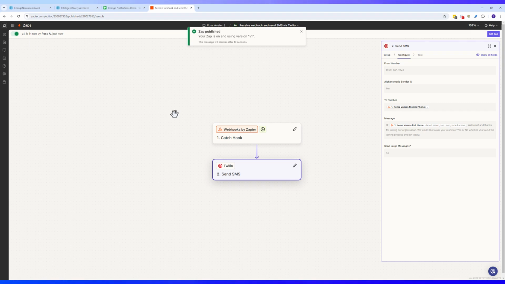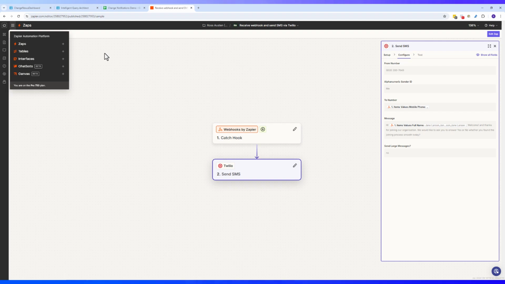Now, the next part of that we're going to do is we're going to close that loop. We're going to wait for that response from the member, and we're going to use iAppConnector to then look up that mobile phone, figure out who's responded, and then update their record with the response. To do that, we're going to have to set up a new Zap. We need 2 Zaps for this. Unfortunately, Zapier won't let you combine them, but that's not a problem. So let's make another one.